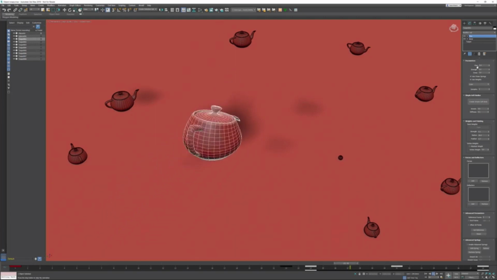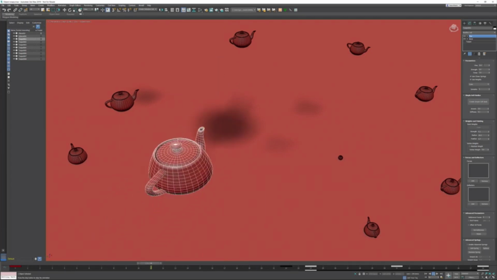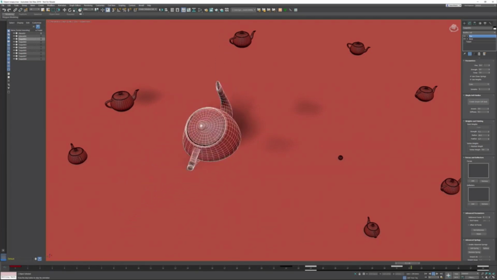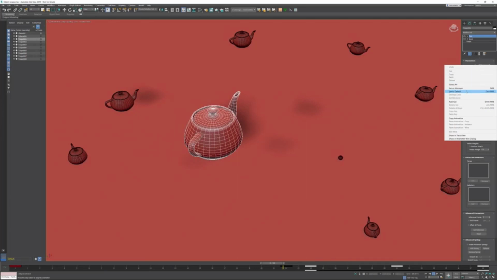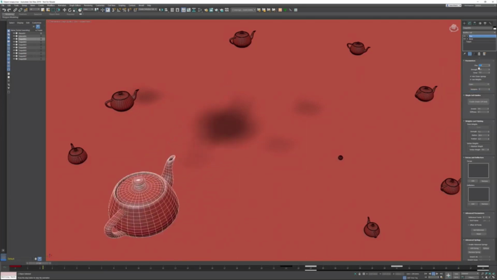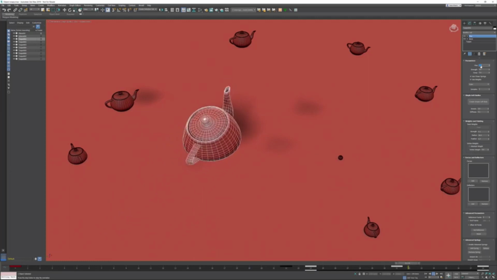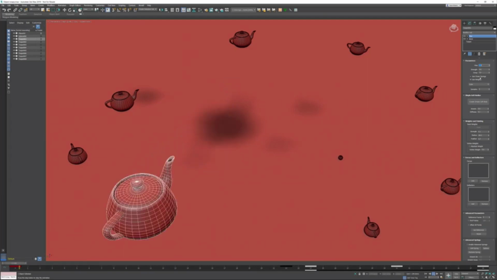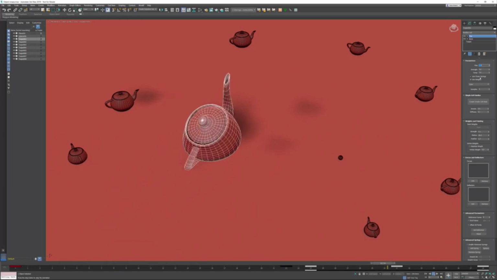And maybe I'm not sure what I'm doing. So I've changed the flex value to 5.0, and I can't remember what is exactly the default in this particular field, so the flex. So if I right click the value, if I set it to default, then it's going back to the default flex value, which is 0.1 by default. So that's some handy tips and tricks with regard to spinners in 3ds Max.